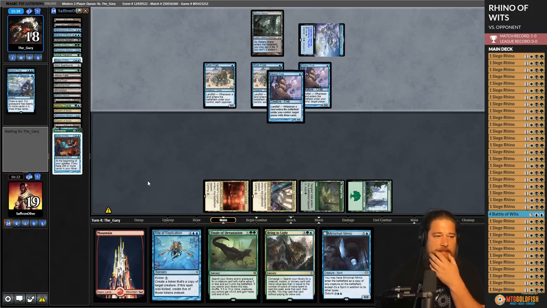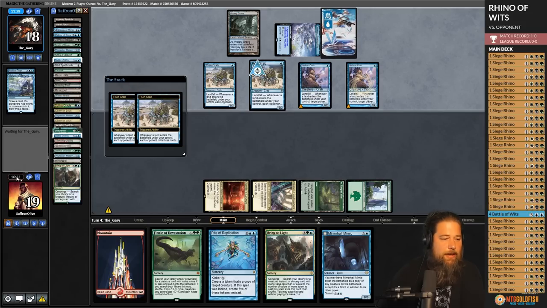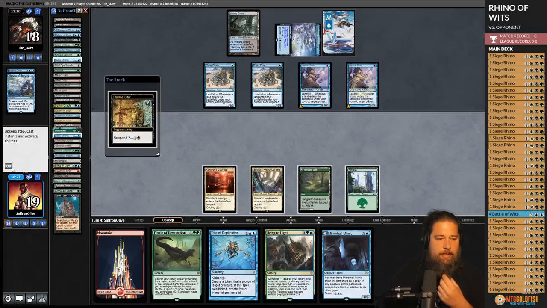Make that 4 crabs. And there's the land. I mean, this is exceedingly unlikely, but it's working for our opponent here. Opponent mills us. Opponent passing. Yeah, I'm getting a little nervous about where we're at now.